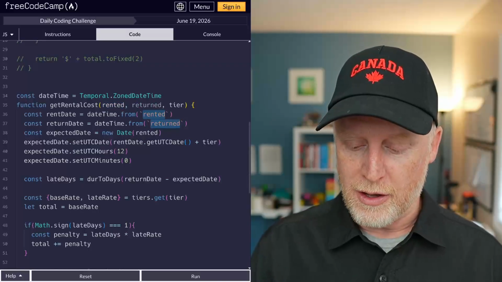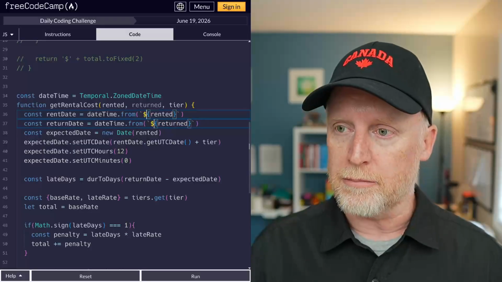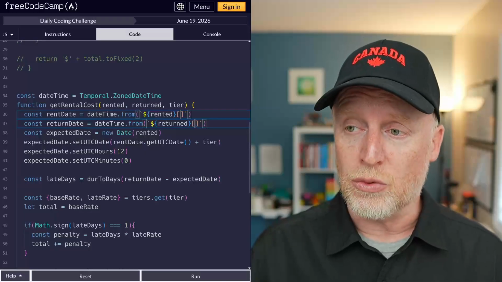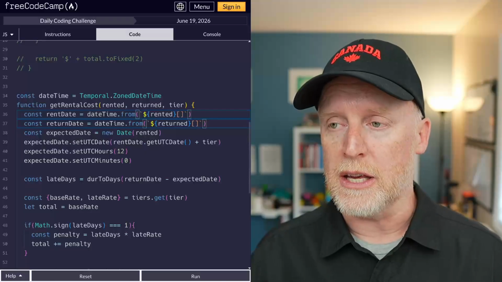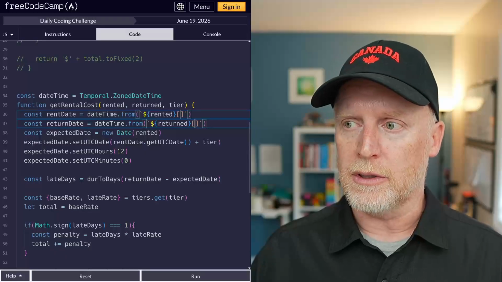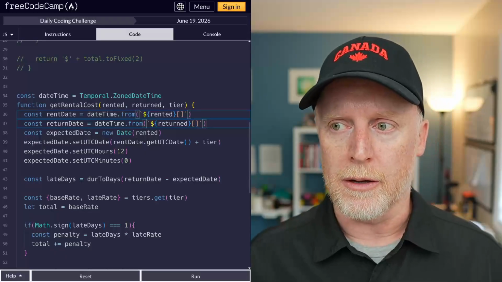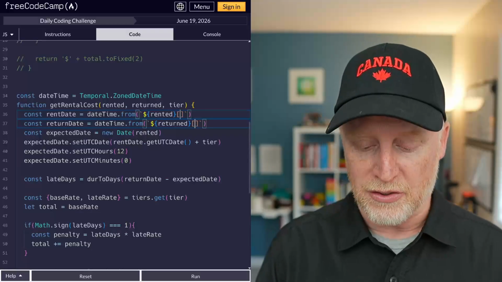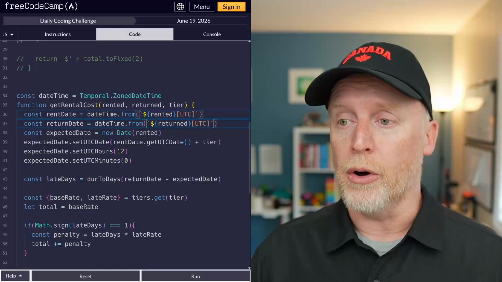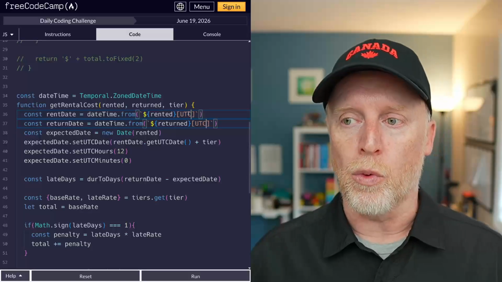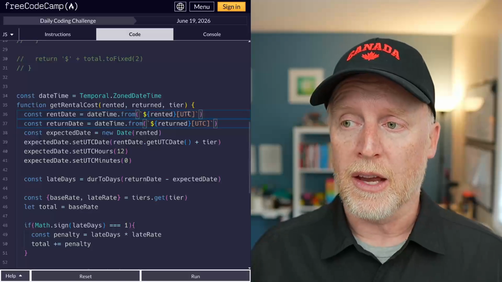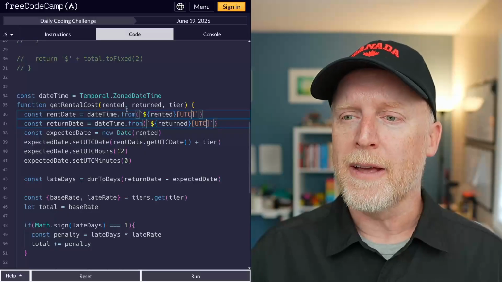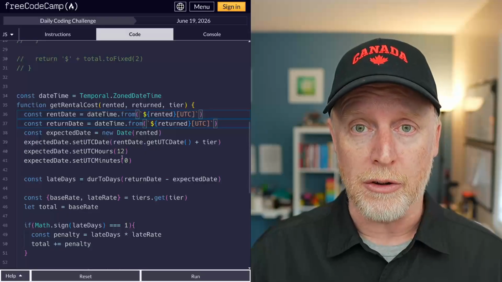We take this, wrap this up, add a $ sign so that we are adding in some square brackets, okay? These square brackets take that time zone. It could be, as an example, what would it be? Like Pacific Los Angeles or something like that. I'm totally making that up. But in this case, we can do UTC. We're telling it that we want to keep it as UTC, and this gets the job done, which means it's a little bit weird, right? It's a little bit weird, but it allows us to do some other stuff down here.